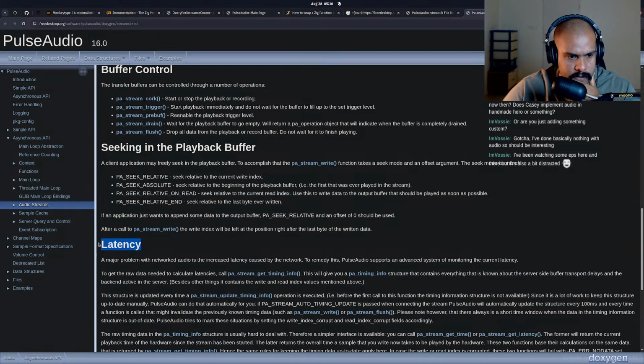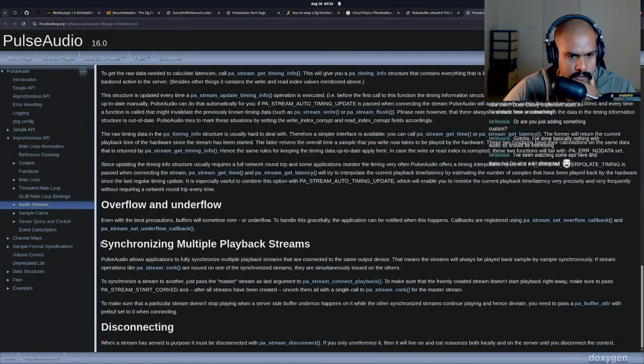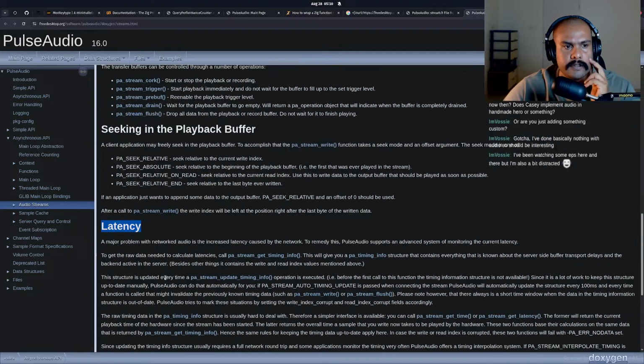No, I don't think latency is a problem. Here, overflow, underflow, disconnecting.